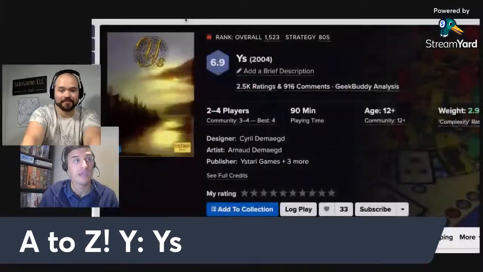Cool. Dan, what's your heavier game? Yeah, so my heavier of the two is another one from the same publisher. So one was Yspahan. This one I just call Ys. It's just pronounced Y-S, or it's spelt Y-S, sorry. This is another game from Ystari. So all their game titles seem to have Y-S in them to some degree. But this game is actually fantastic. I think I played it for the first time last year, and it was probably my biggest surprise of last year, how good this game was.